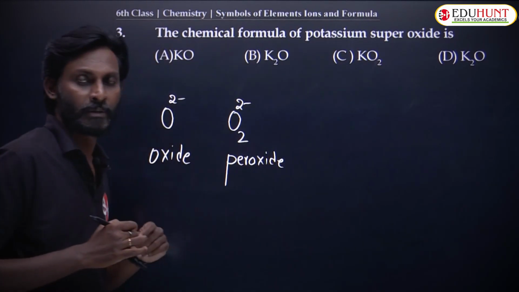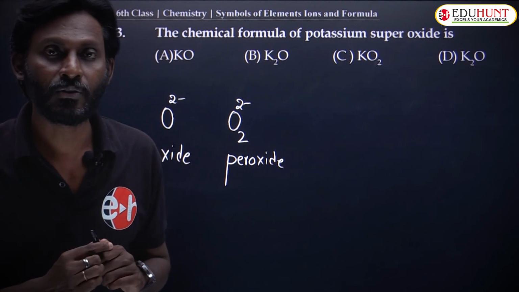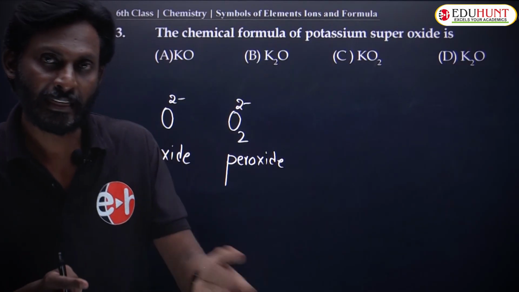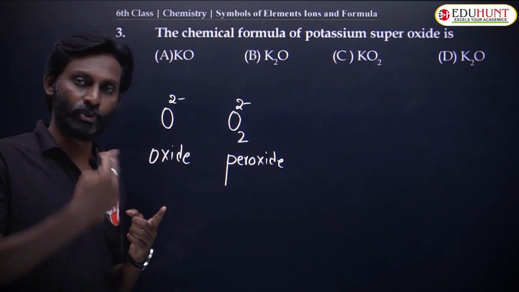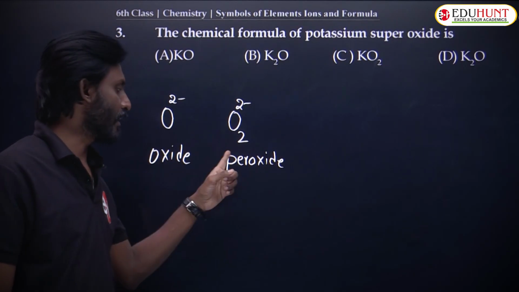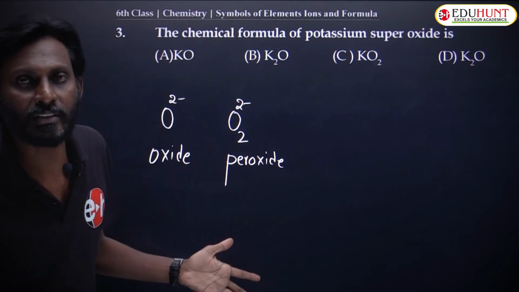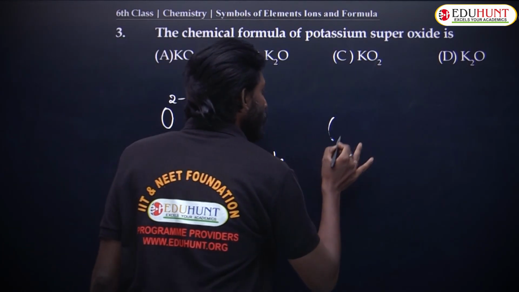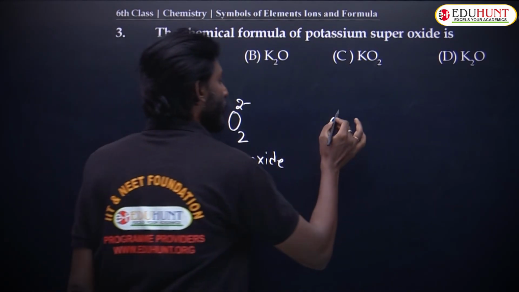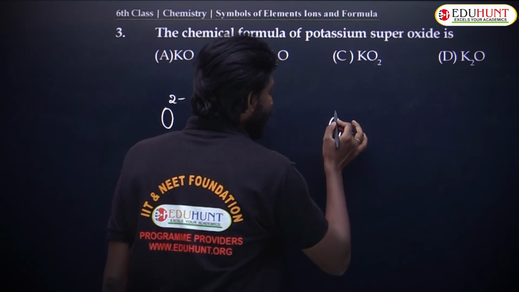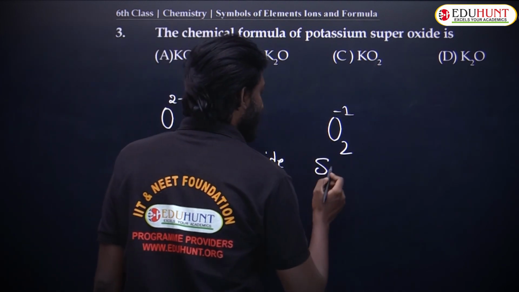Peroxide. I hope you remember how an anion is formed. I explained how. An anion is formed by the gain of electrons. So obviously, here 1 oxygen atom gained 2 electrons to become oxide. Here 2 oxygen atoms gained 2 electrons to become peroxide. And there are 2 oxygen atoms, but together they gained 1 electron only. Together they gained 1 electron only. That is superoxide.